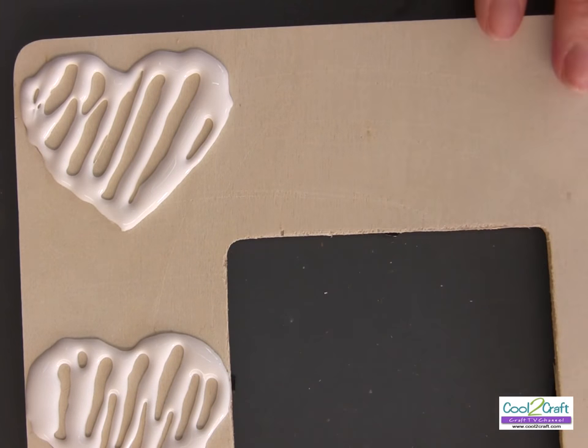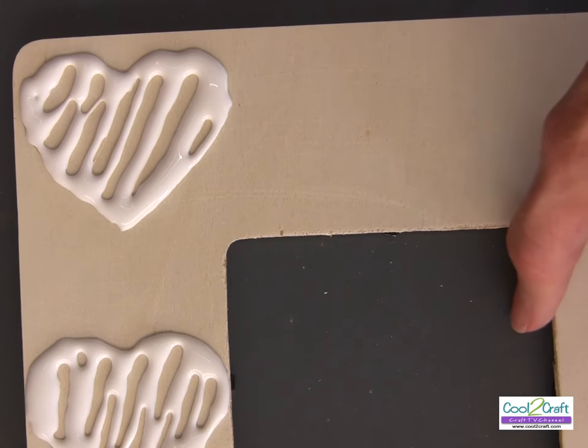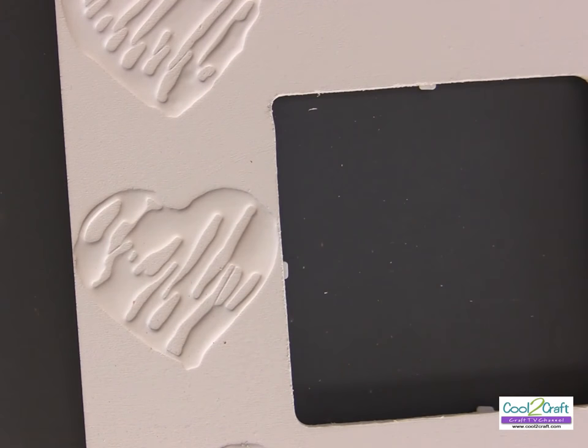So finish drawing your design onto your surface, and you are going to let this dry overnight until the Aleene's original Tacky glue is completely clear. Once your glue is completely clear, you want to spray your entire surface with a flat spray. A white flat spray is what I have used over my dried glue.